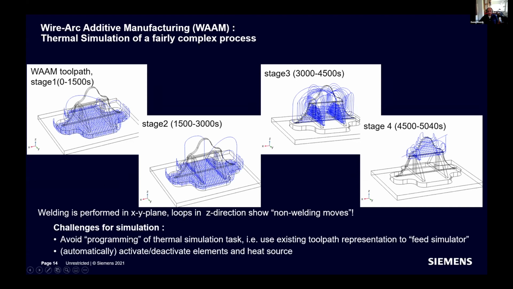And actually, the challenge for this simulation is to avoid programming of the thermal simulation task. So to use the existing toolpath representation in order to feed the simulator, and connected with this, to automatically activate or deactivate elements and the heat sources. So this is quite similar to what Michele told us. The difference is that I'm working here with a standard finite element solver and a standard finite element mesh.